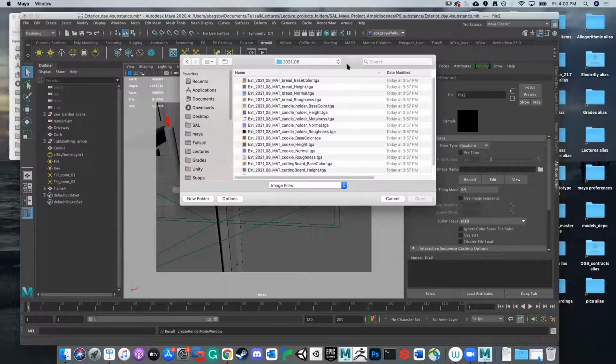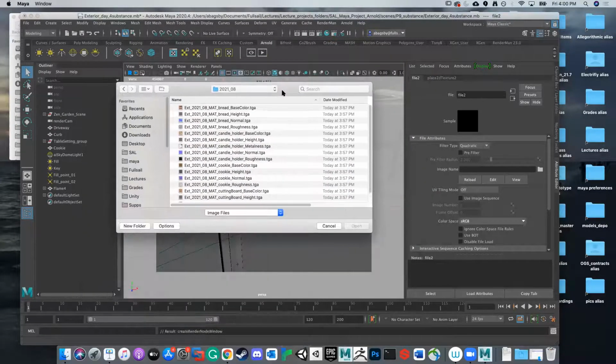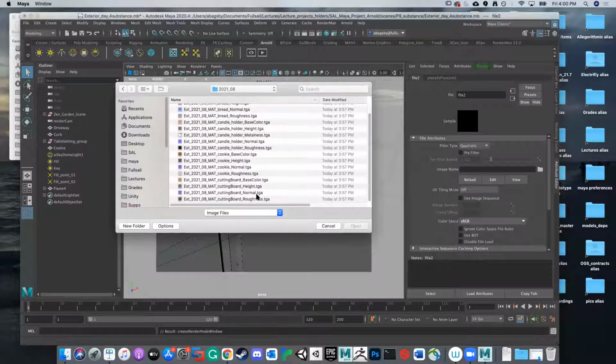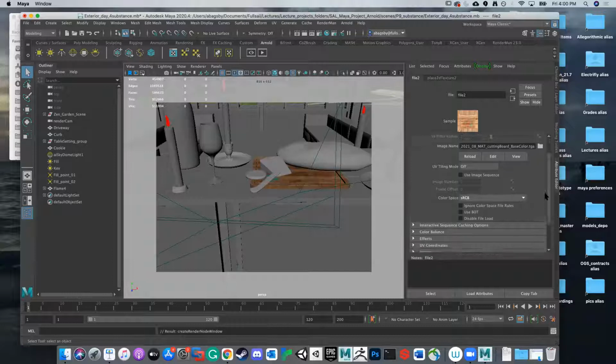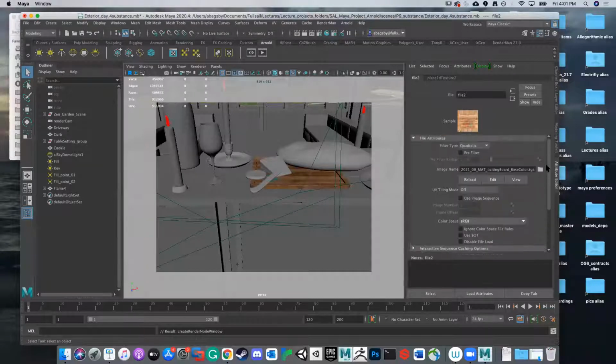And this is the cutting board, right? I think so. I hope so. Otherwise, it's going to get really awkward. Okay, it is. And I think we can actually see all the detail we spent time making. We don't really have to change anything for color. Color is the easy one.